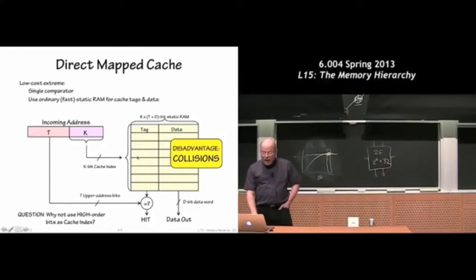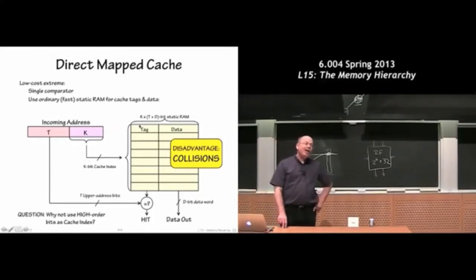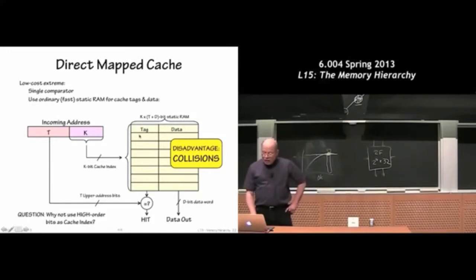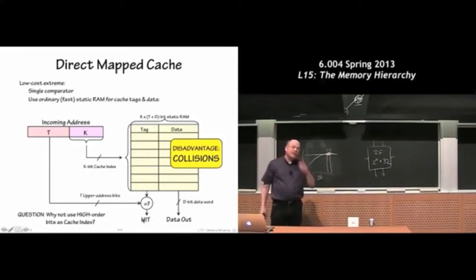And then to check to see if that line is holding the information we want, we compare the higher order bits of the address, the ones that weren't part of the index into our cache memory. So these high order T bits, we compare them against the tag field in memory. As I say, this memory here is built out of these small but fast caches. The little top-level caches, the level 1 caches you have, are probably only a few thousand entries long, but they're very quick. They respond in tens of picoseconds. And there's a single comparator associated with each one of these pieces of cache.